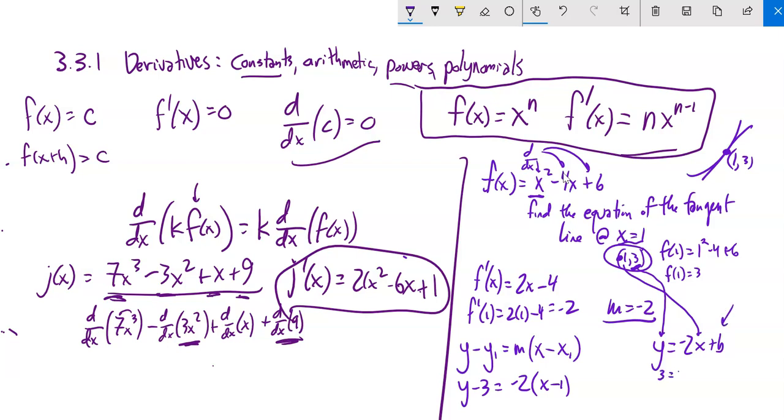In this case, y is three, so it would be y minus three. Slope is negative two. And the x component of the point is one. x minus one. To show that they would be the same, I'm going to solve this one for b. y is three when x is one. So three equals negative two plus b, so b would be five. Distribute that negative two, add three to both sides. Negative 2x plus 5.